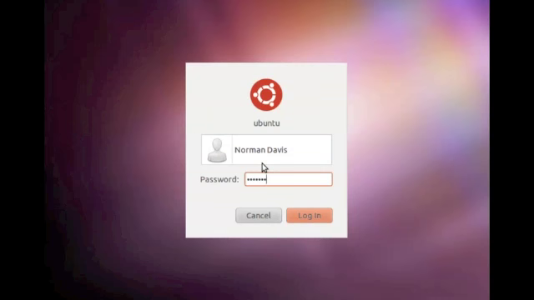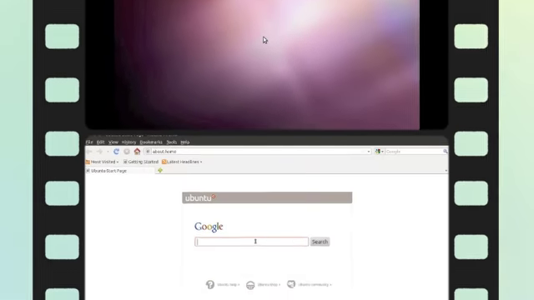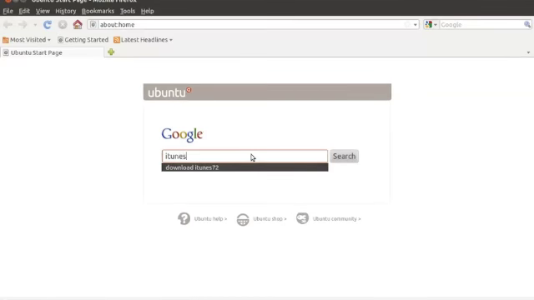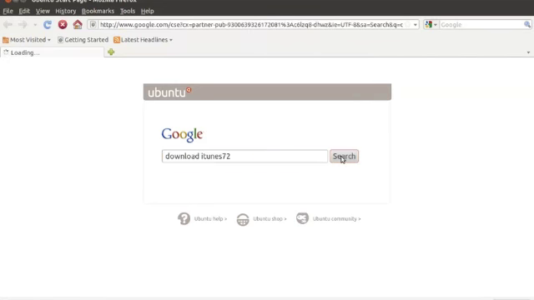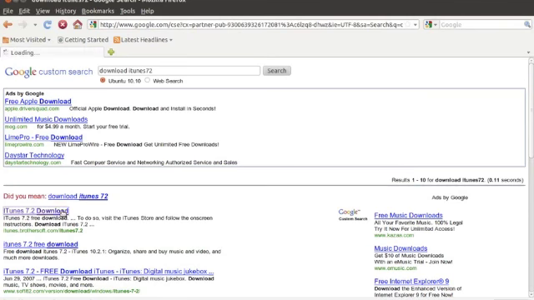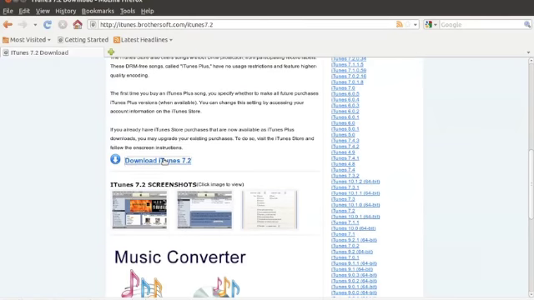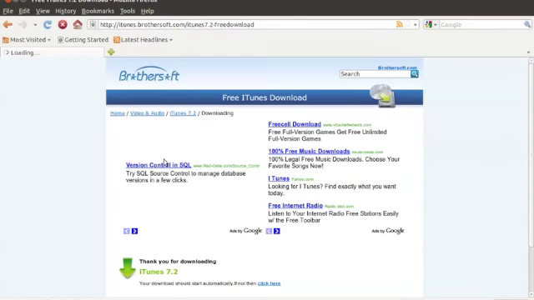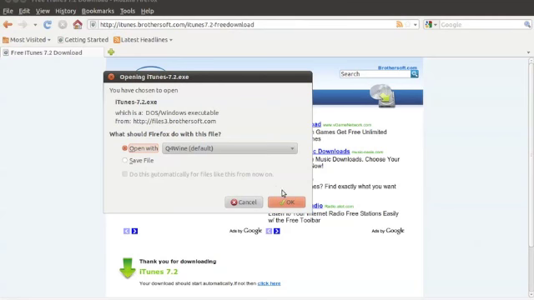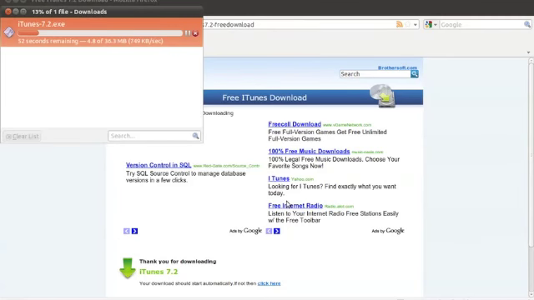Once we have it logged in, our first step is to download the necessary file, which is going to be the iTunes 7.2 file. We're getting this file because it's going to be our easiest step to take in order to get from one area to another area. Once 7.2 is fully installed, then we will go back and from the iTunes application, we will upload the latest version of iTunes, which right now is 10. So we'll let that happen and we will come back to that in a minute.